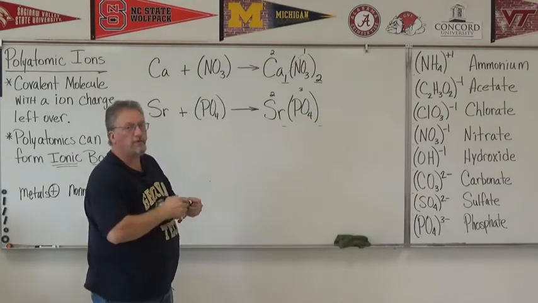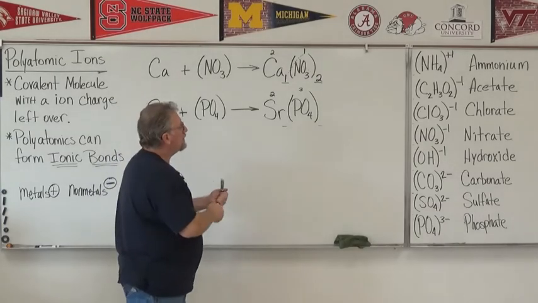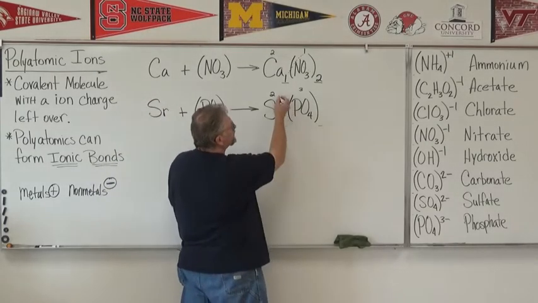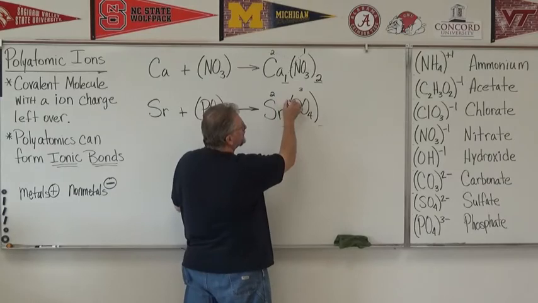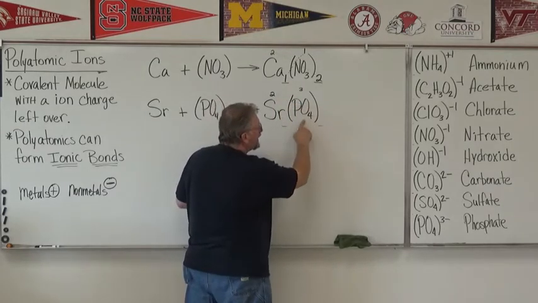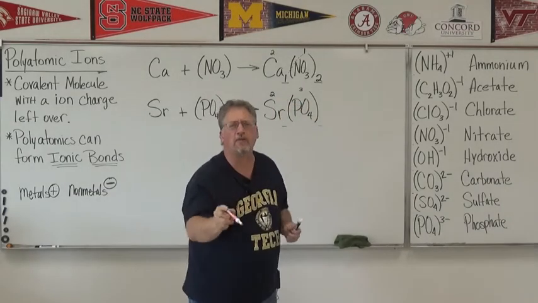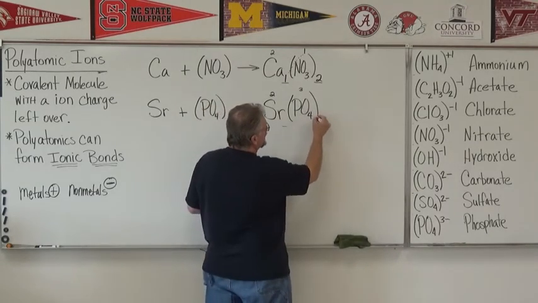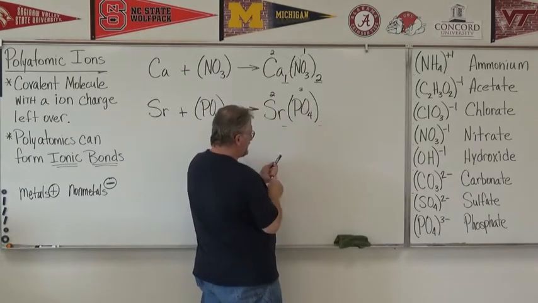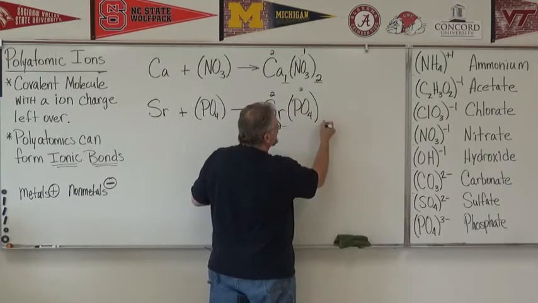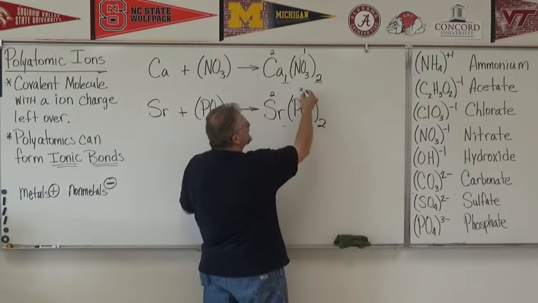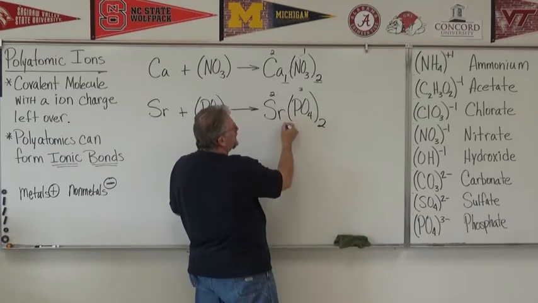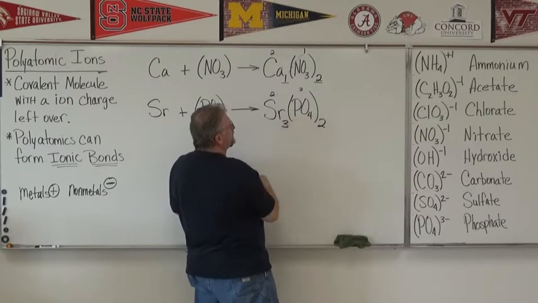And now we're going to play crossover, right? We're going to take this 2, and where's the 2 go? It crosses over. Does it go inside the parentheses? No. Remember, nothing goes inside the parentheses, okay? I'm not going to change anything. It goes on the outside, way over there. So that 2 goes straight over there, and that 3 crosses over and goes right here after the strontium.